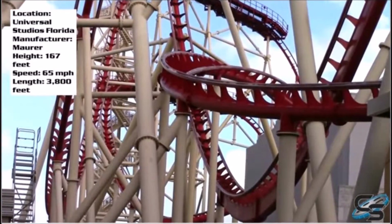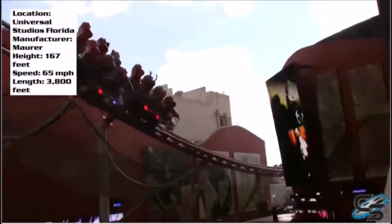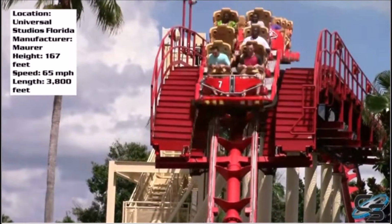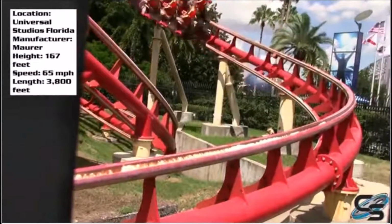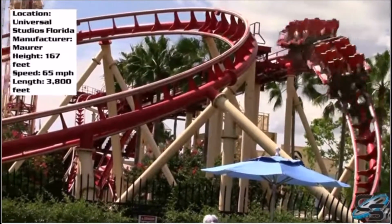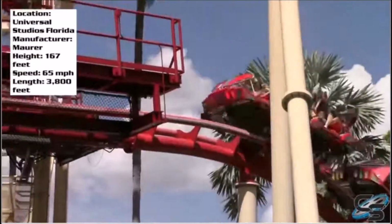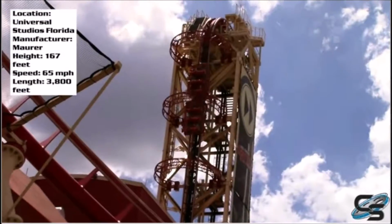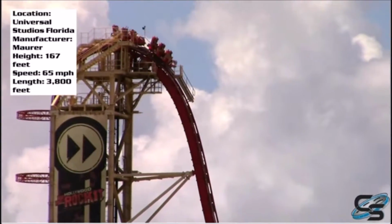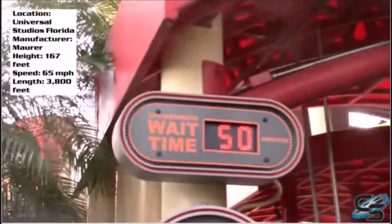Well, why? It's a really great ride. Don't get me wrong. I love the theme. I love hearing the music while you're on it, but the jerkiness factor is a little bit more than I like. It's not a smooth coaster. It left me with a little bit of a headache. That was because of all the twists and turns and going upside down. Well, the Hulk doesn't give you a headache. It goes upside down a lot more. Oh, well, never mind then. But it is shorter. It has more loops.